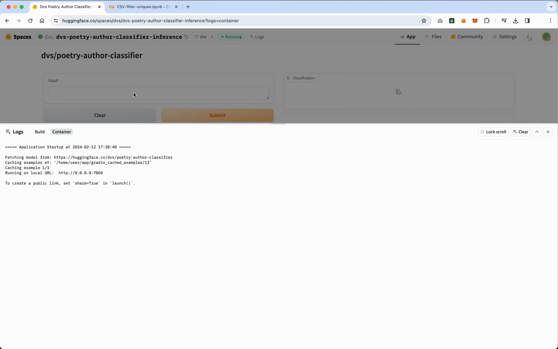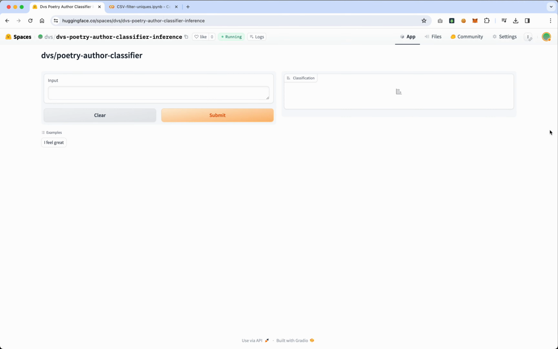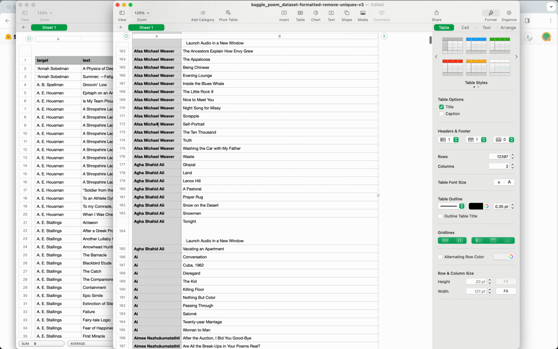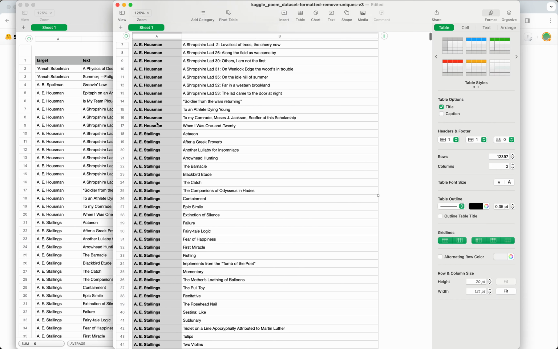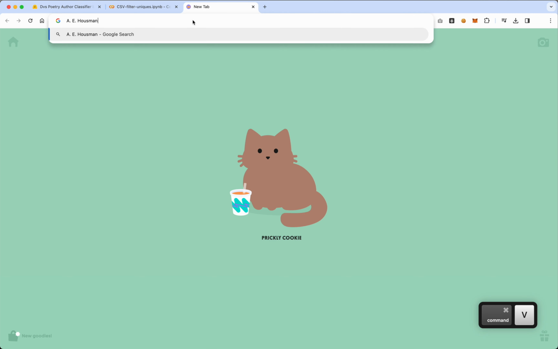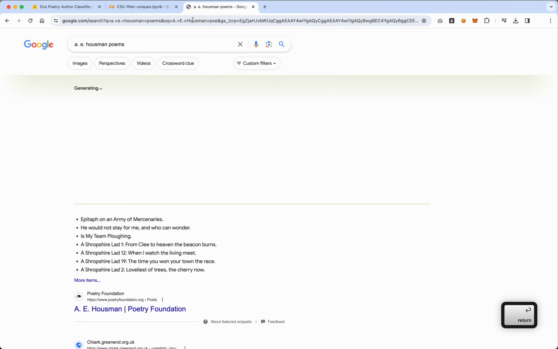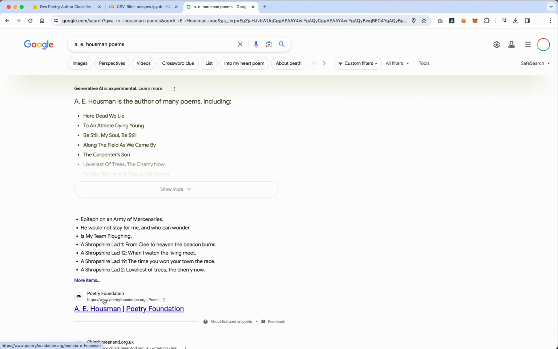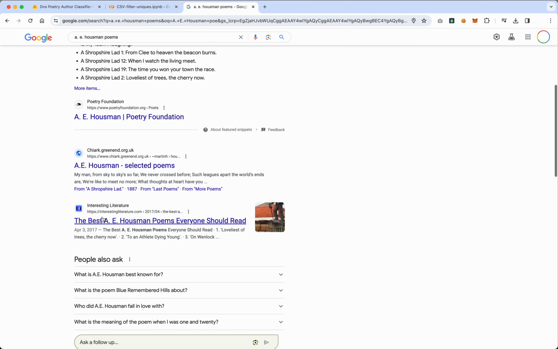So when I come back here and close this, let's pick an author. Let's go to the top here and pick one of these. A.E. Housman. So let's just look up what other titles A.E. Housman has. You'll see it's pulling from Poetry Foundation, so I want to find something that isn't a Poetry Foundation website.